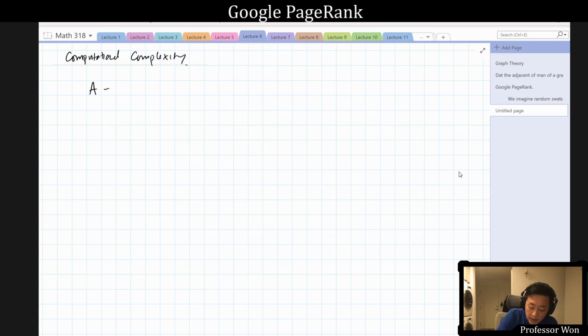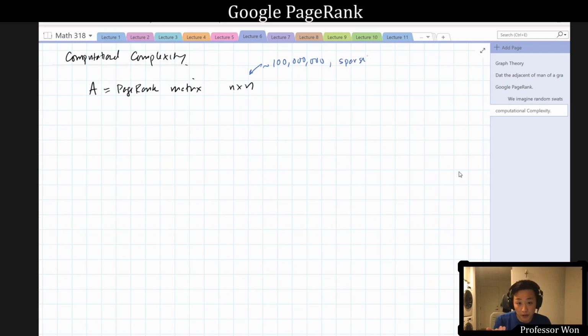Let's suppose that A is the PageRank matrix. Again, that's the matrix that we came up with, all 1/36ths in it. And let's suppose it's n by n. Keep in mind that n here is going to be, in general, huge. When you do a Google search, you get hundreds of millions of hits, say on the order of 100 million. So a humongous matrix, although it is quite sparse. There's lots of zeros, because most of the pages don't link to most of the other pages. So it's a huge matrix, but it's sparse. Both of which are important. If you're solving a real world problem, it's important to know what kinds of matrices you're actually going to get.